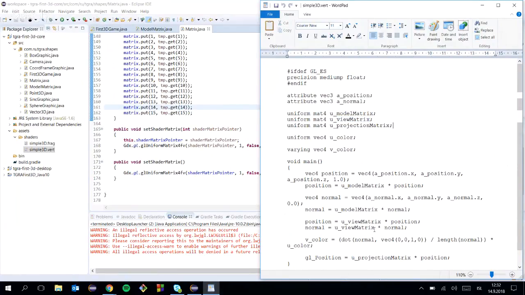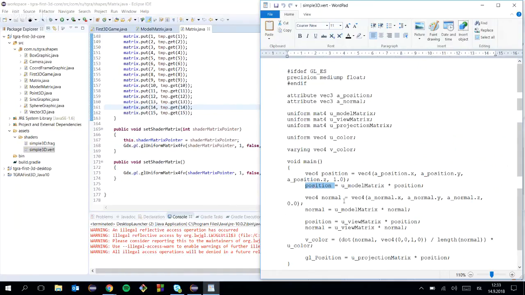If we go through what the vertex shader does, it builds the position. Since the position is only 3 components, it adds a 1 at the end. Then it takes the model matrix and multiplies it with that position, so it gets a new position. This would now be the global coordinates.